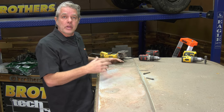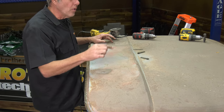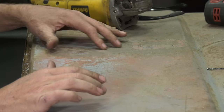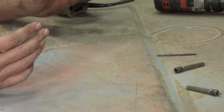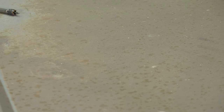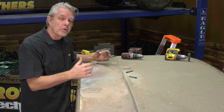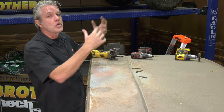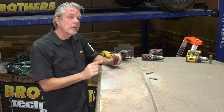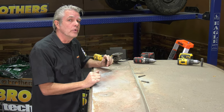So at first glance, you might be thinking, hey, the roof doesn't look that bad, but it's got a bunch of weird holes in it and these big fat welds. It's got a dent right here on my crease. The time it's going to take me to grind all this down, fix the patches, etc., I just don't want to do it, to be honest with you. And more than likely, there's going to be rust underneath this. So I'm going to get two birds with one stone: get this off, clean everything up underneath, and paint it so I don't have to worry about my drip rails and different things at the same time. This truck's going to last a lot longer because we're doing this roof.